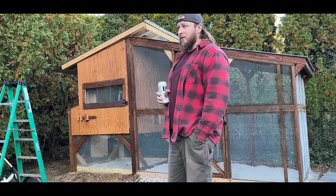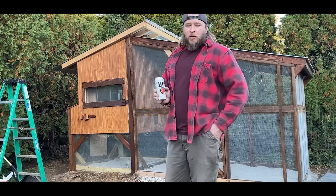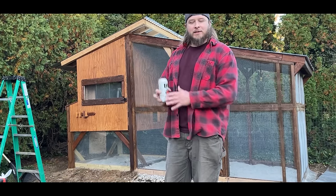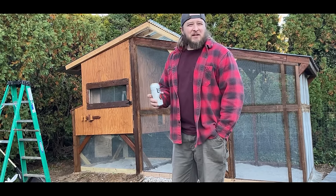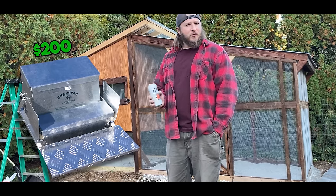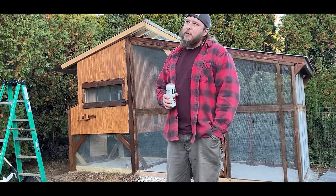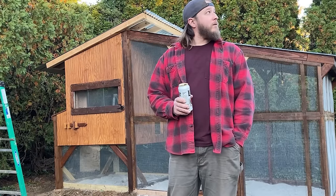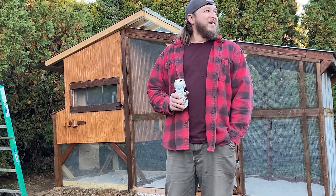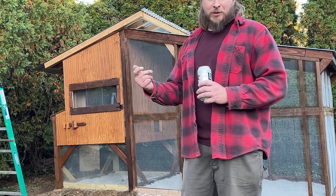I still don't have the water system in yet. I'm gonna be using a rain barrel. I want to try to make this as eco-friendly and self-sufficient as possible. I also have that feeder, it's called your granddad's feeder, grandpa's feeder. They got like a cheap knockoff and get him, Loki. I'm going to be making it so it works just as good, hopefully. I'm going to take a couple more sips and then get back to it.